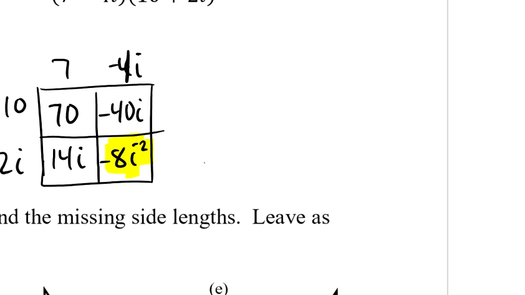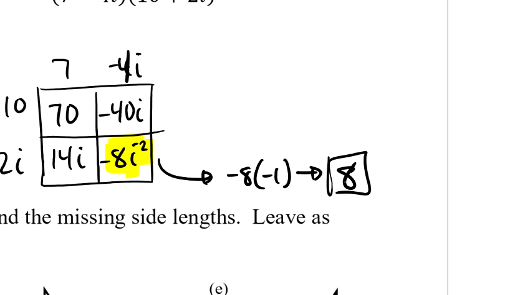I'm sorry, you get -1, which is unusual, right? Normally you get a positive value, but here i times i is -1. So this is equivalent to -8 times -1, which is equal to just +8. So if you look at it, this is not an i at all, right? This is just the number 8. So for my simplified answer, I can combine these two because they are like terms, right?